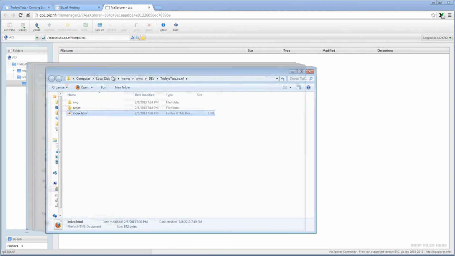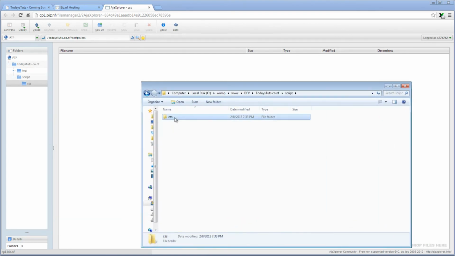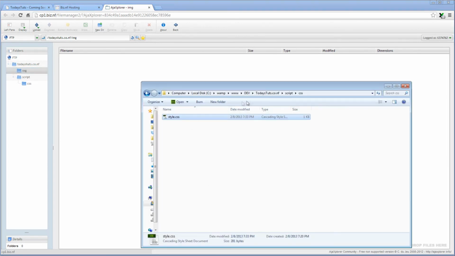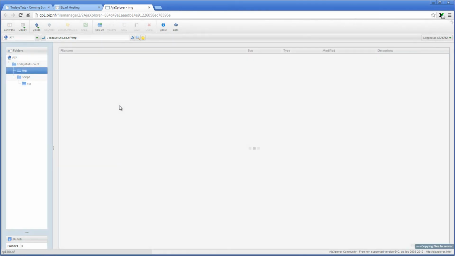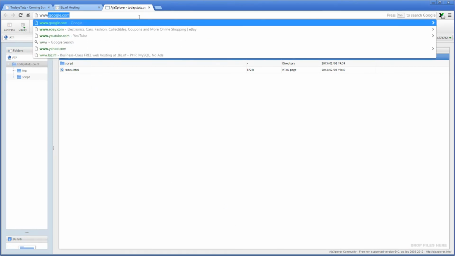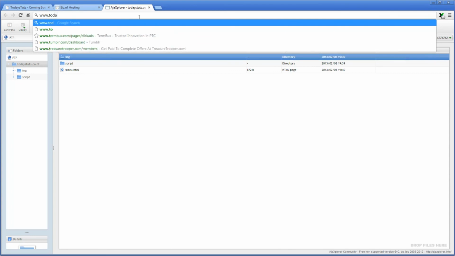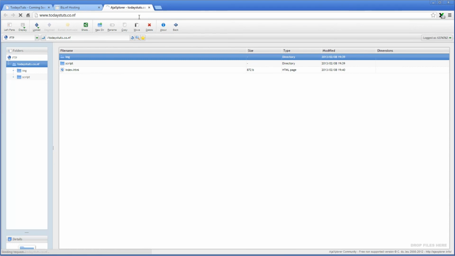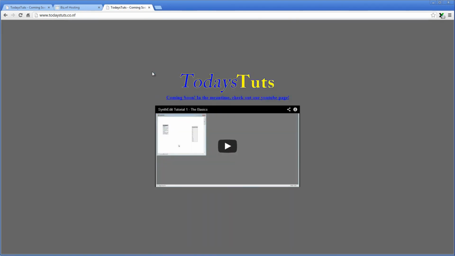Drag and drop each of the files we made into their spots. Once everything is in place, go to www.todaystuts.co.nf. And there you go. Our temporary splash page is live.